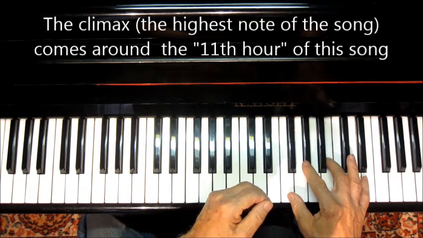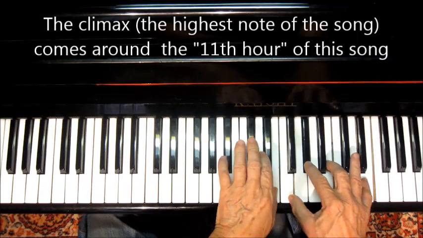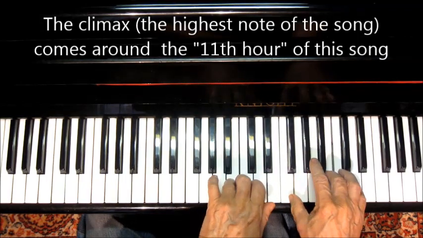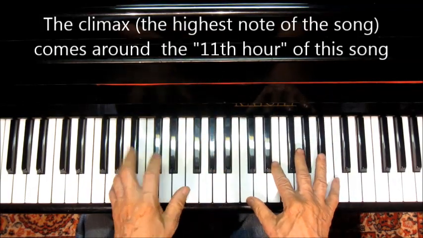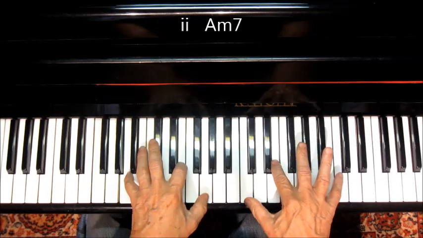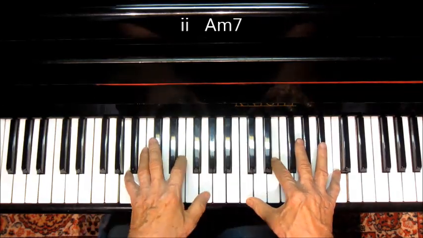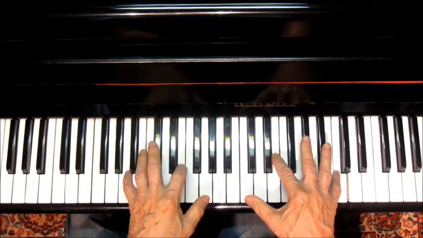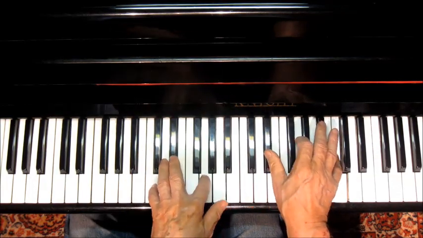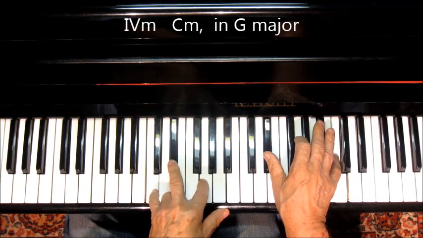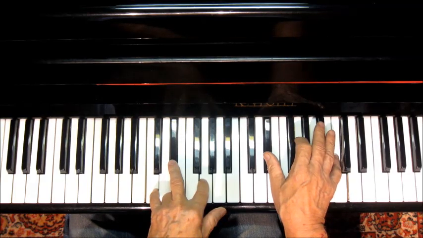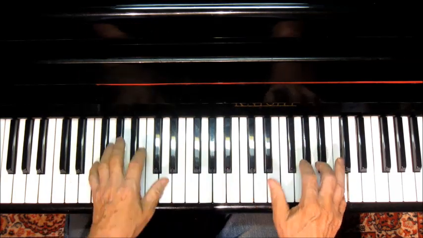Then the climax comes, the highest note of the song, and we end up going to the 2 chord, the A minor, then Johnny Mandel takes it to the 4 minor chord, C minor, and takes us to another chord that's not part of the key of G, the F.